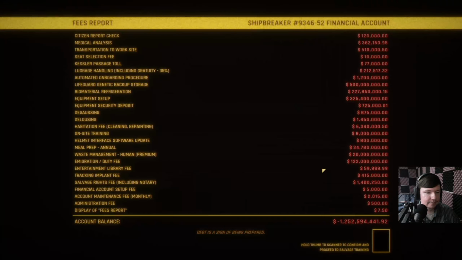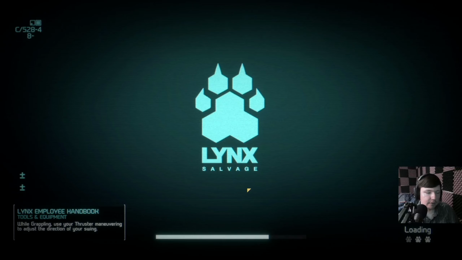Okay. That is a sign of being prepared. System report check, medical analysis, transportation to work site, seat selection fee, Kessler passage toll, luggage handling, gratuity, automated onboard procedure, lifeguard genetic backup storage, biomaterial refrigeration, equipment setup, equipment security deposit, degaussing, delousing, habitation fee, on-site training, helmet interface software update, meal prep annual, waste management human, immigration duty fee, entertainment library fee, tracking implant fee, salvage rights fee, including notary, financial account setup fee, account maintenance fee, administration fee, display of fees report, $750. So basically every job ever.